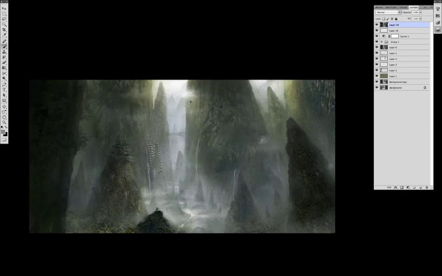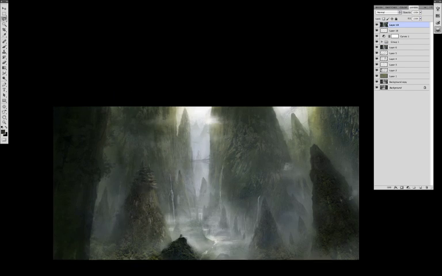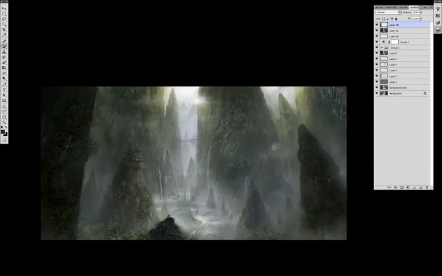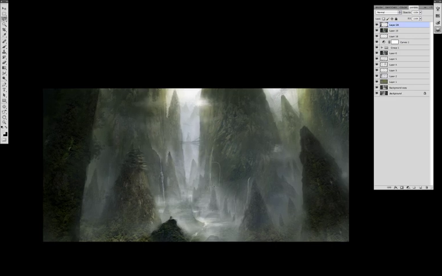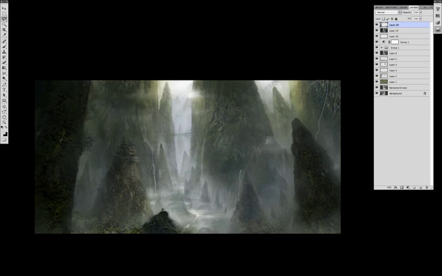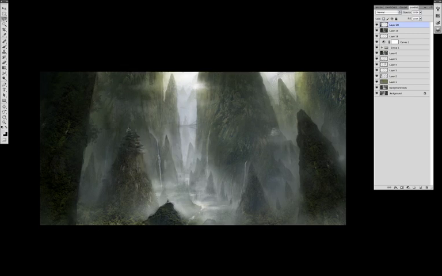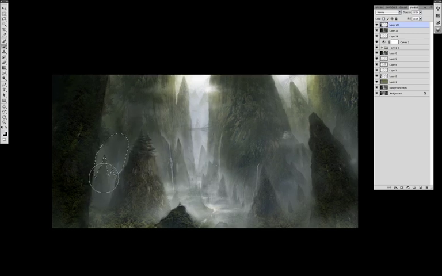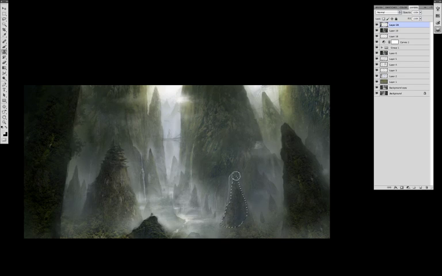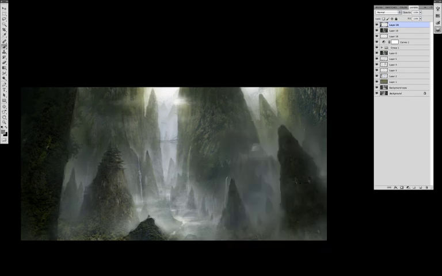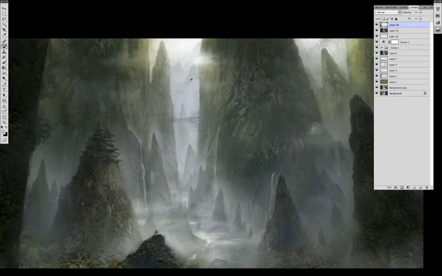And here I pretty much finished this stage. This was basically the third stage of the process. The first was the thumbnail. The second was a more detailed sketch or a half finished painting, and the third one was texturing, and the fourth one, which I just started, is basically integrating the textures and giving the painting the final look, the finishing look, which I was after. So I moved back and I'm basically painting over everything and integrating the textures into the image.